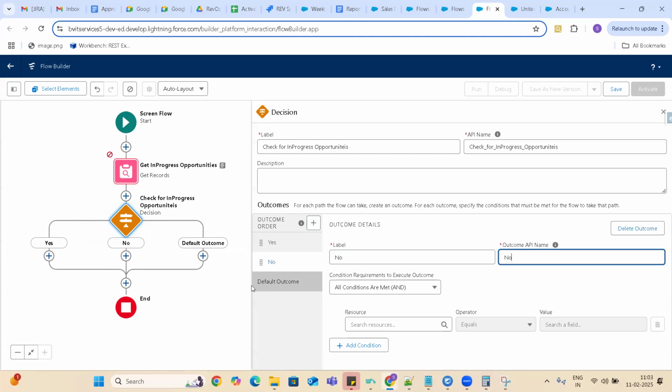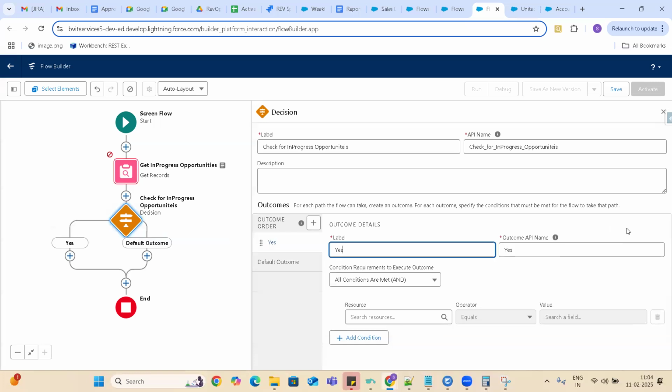Basically, whenever it is just a yes or no criteria, guys, we will not create it separately. We will just make it a yes, otherwise we will use the default outcome as the no, because if it doesn't satisfy this condition, it will come to the default outcome.